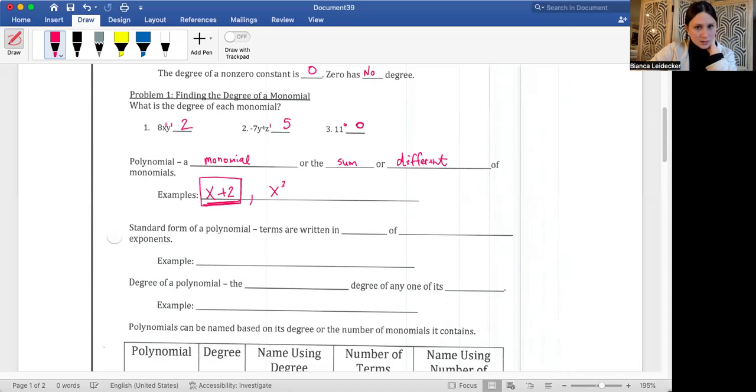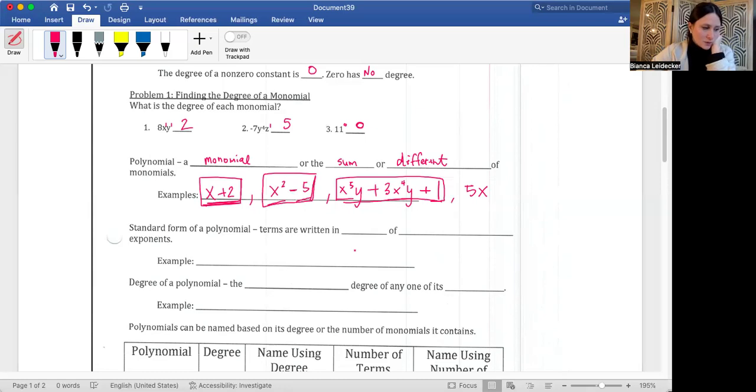Okay, x to the second power minus 5. One term, two terms, two monomials, separated by the subtraction sign. This is a polynomial. Example, x to the fifth power y plus 3x to the fourth power y, excuse me, plus 1. There are 3 groups of monomials here. This is still a polynomial. And a monomial itself can also be called a polynomial.